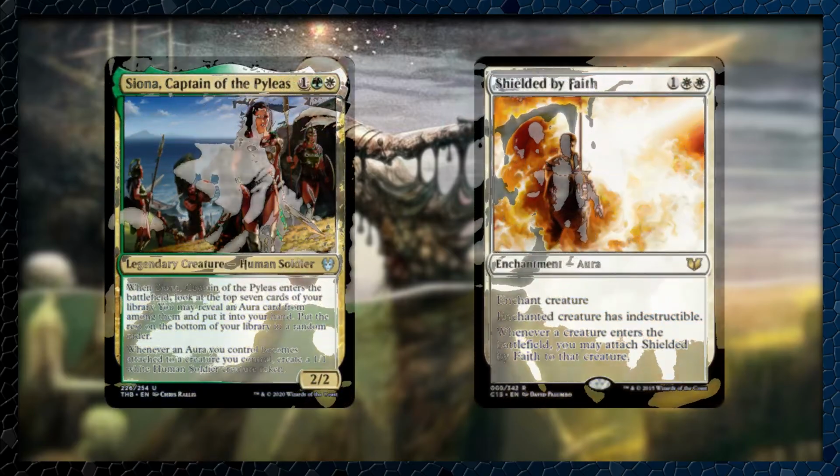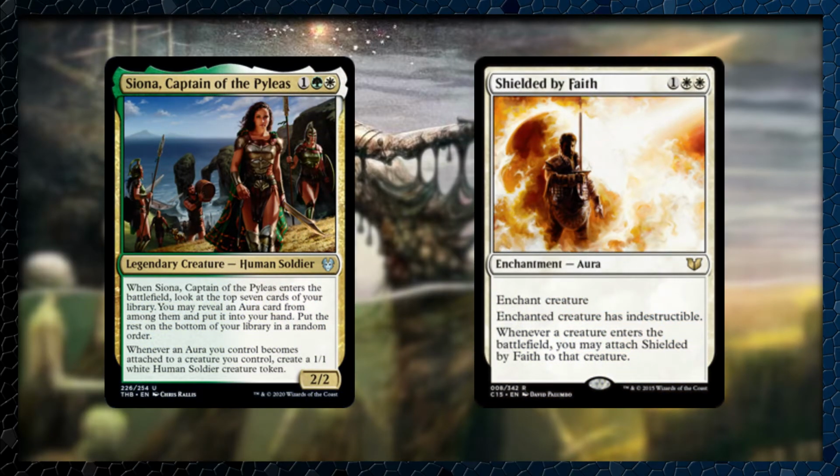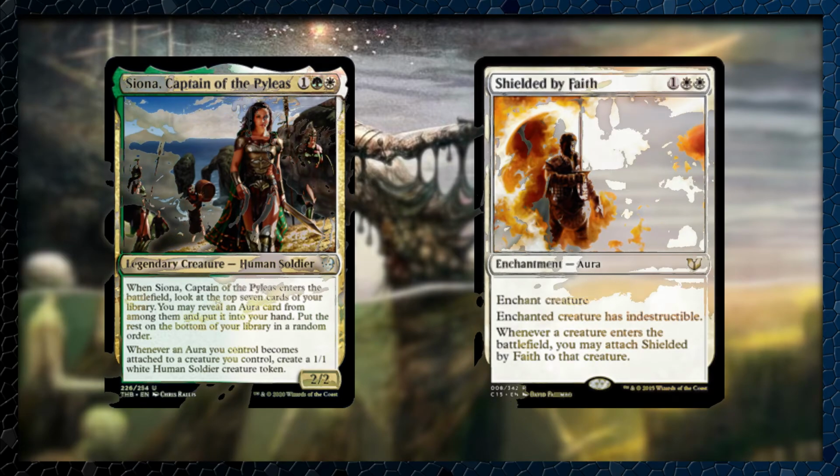And last but not least, Siona, Captain of the Pyles and Shielded by Faith. This is an infinite combo where you enchant her with Shielded by Faith, she creates a 1/1 creature token, you move the Shielded by Faith onto that token, it becomes enchanted, triggering Siona again, and you go on forever and ever. Doesn't mill you out, and you can even get other aura cards if you happen to run a lot of auras. Notably, Unholy Indenture and Chaos Ghost Form are also really good for this.